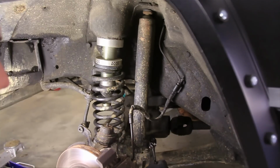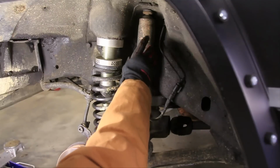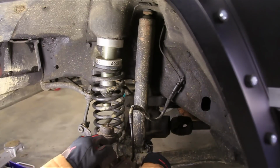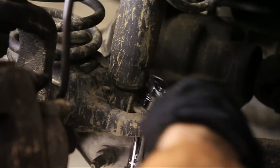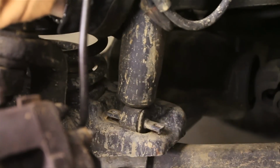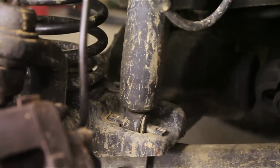Now the bottom is just easy unbolts. This is for the front on the Cherokee anyway, which has this pin, and the top just goes up through into the engine bay, and we're going to get to that up there. But first I'll just get a socket and start undoing the bottom here. Alright, so now I've got the bottom loose there, but I'll just go ahead and leave it right there, and we'll move up to the top.